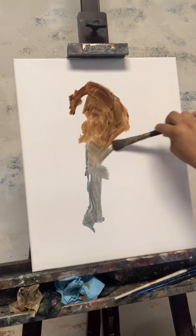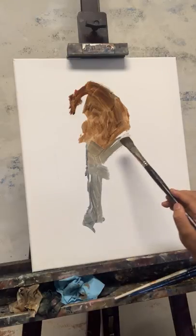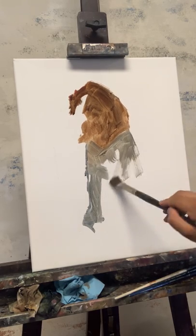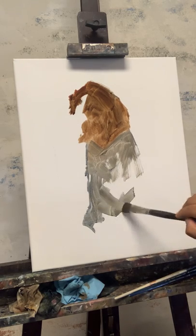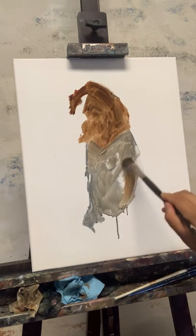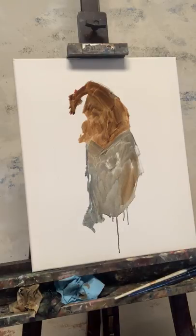So my ear is kind of melting into my body, and that's perfectly fine, by the way. That is not an issue at all. Basically, the mineral spirit is just dripping. And this is abstract, what I'm doing right now, it's really fun. It's not, like I said, really rendered work. There's some reflected light. Even though this area is gray, there's a little bit of reflected light that's warm. So I'm just applying a tad bit of red colors.